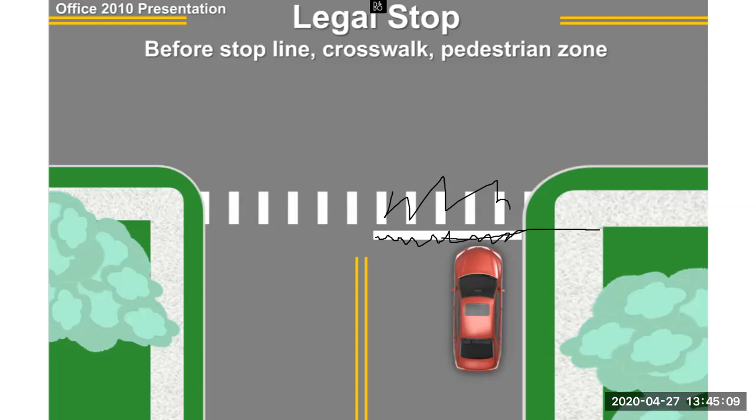because every intersection has a marked or unmarked crosswalk. So we could just use kind of an imaginary line that goes through here, and we want to stop there because we want to make sure that we're not encroaching on that pedestrian area. Most of us have been pedestrians most of our life, right? You haven't been able to drive up until now, so we want to make sure that space keeps clear. Okay, so that's our legal stop line, or sidewalk if there is no stop line.